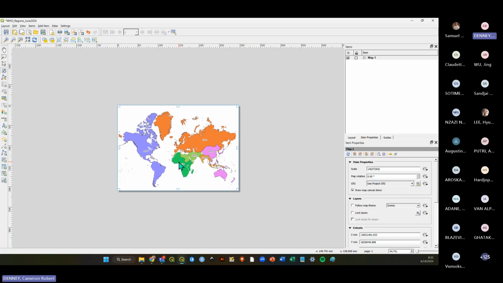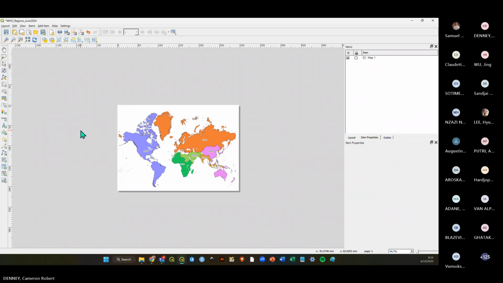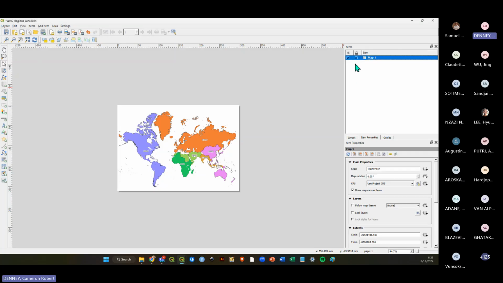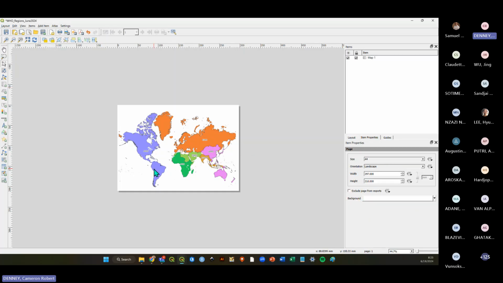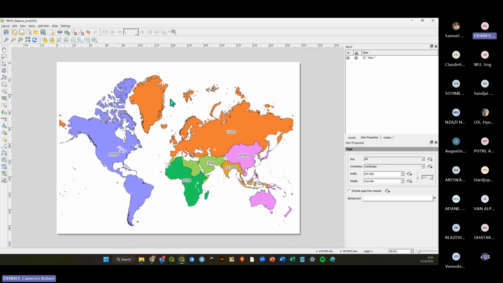When I have it where I want it, I can turn back on this selection mode, that white arrow on the left side. I can unselect my map. And even to be safe, I can click this lock button here on my item content, and that will make my map kind of locked in place, so I can't accidentally move it around any further.